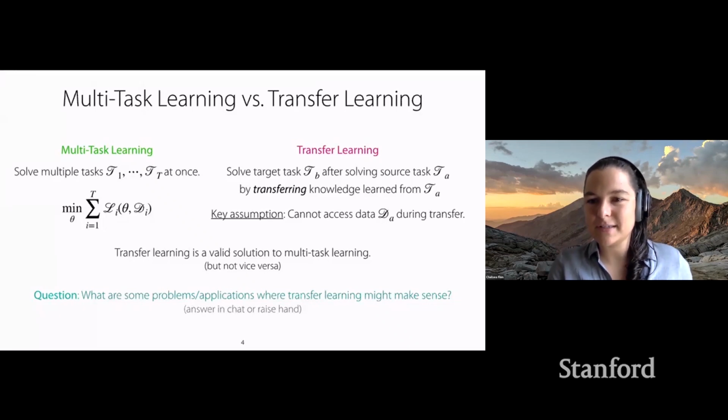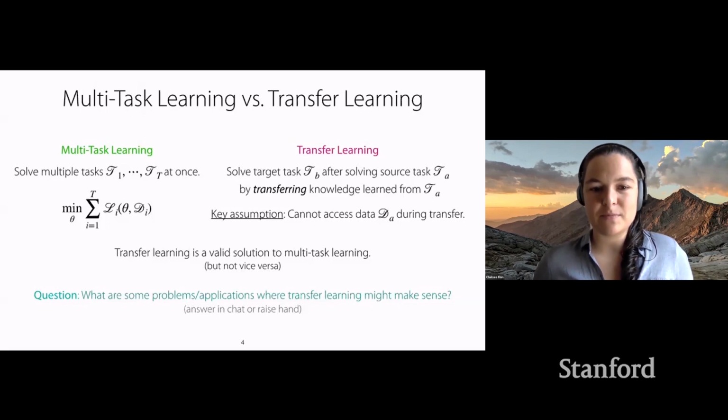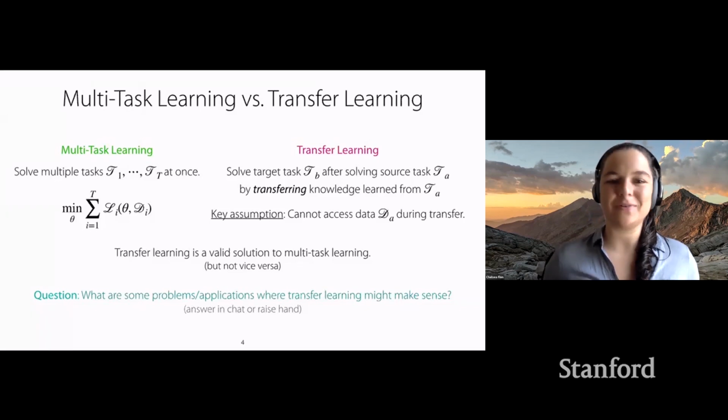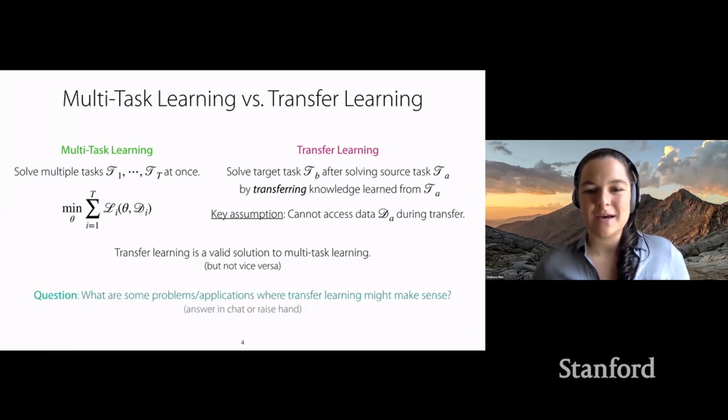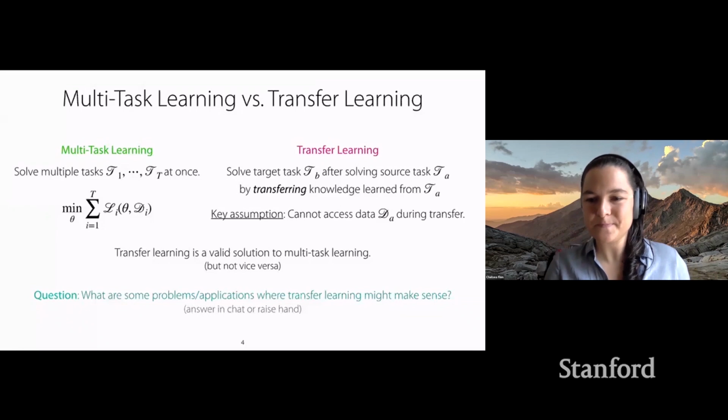Do you also have thoughts? Yeah, I was going to say something similar, transferring a robot in a simulated domain and then transferring over to a real-world domain. Great, yeah, so maybe you've trained something in simulation, you've learned something about physics or how to perform a task, and then you want to leverage that knowledge when learning something in the real world, but maybe you don't want to have to retrain on simulation throughout the process because you really care about learning something in the real world and not in simulation.